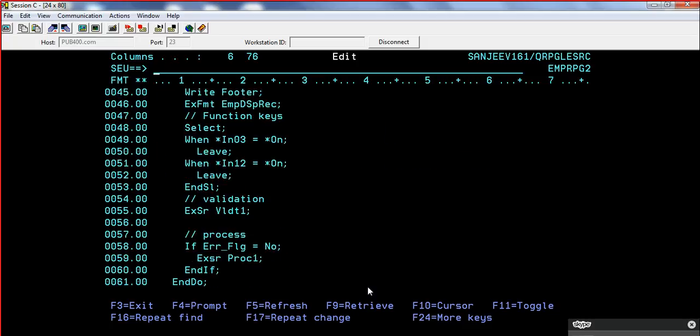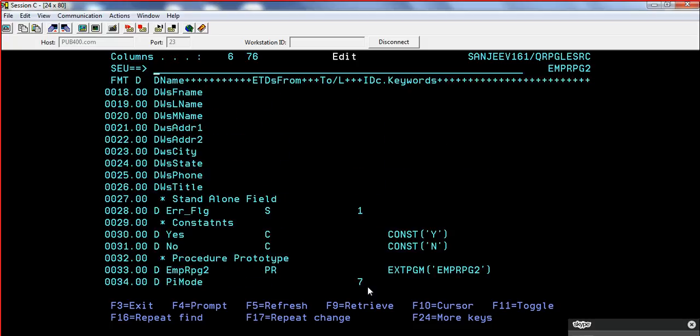So let me change a couple of things here. In order to display error messages, a couple of ways are there. One is the message ID concept, which is very simple: we just add a message ID in a message file, and those message IDs we can use here. Another one is the array concept, like using a runtime array or compile time array, we can display messages here. So first we will do it with a compile time array, and then we'll see accordingly.